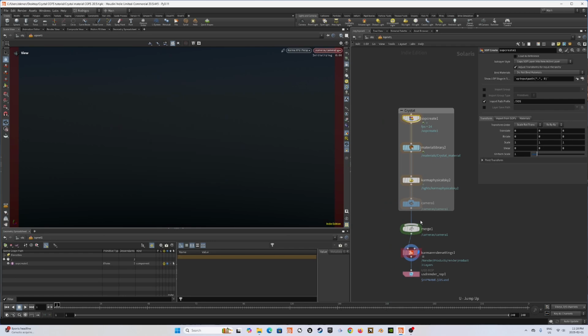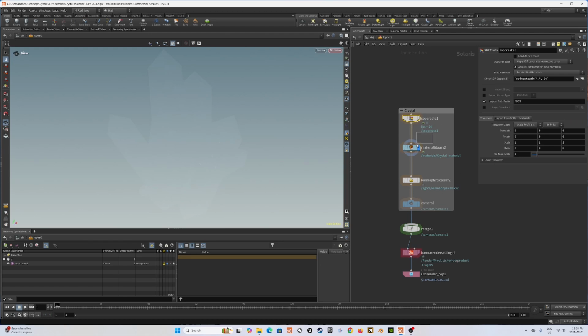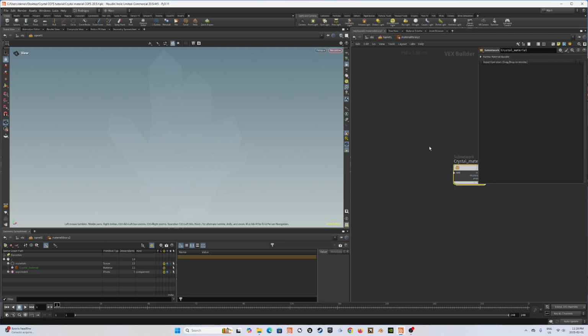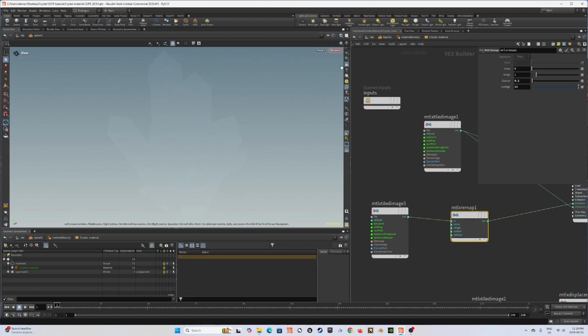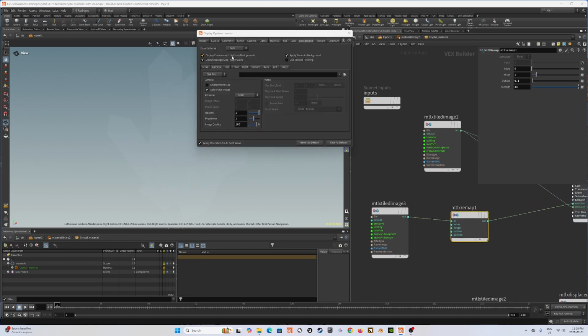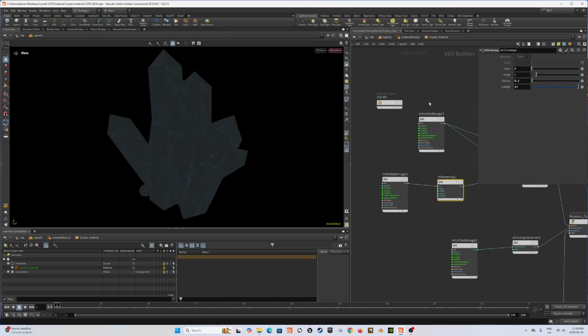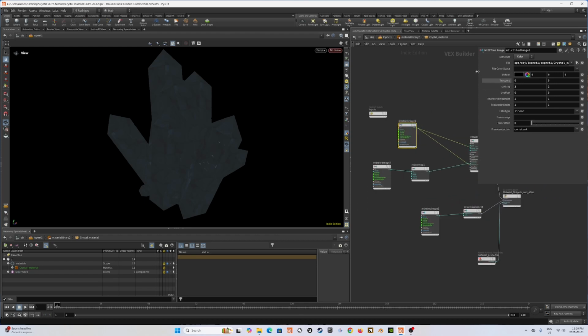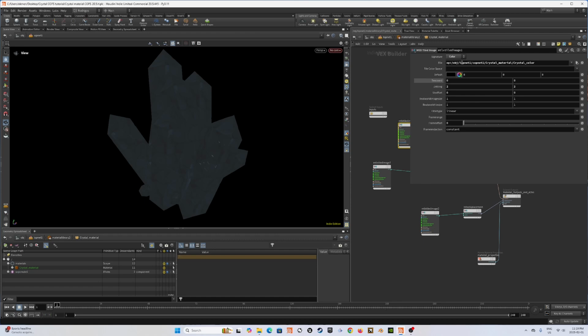Okay, let's get out and let's show you the material itself. So for the material, and for this, let me just put a dark background so that it's easier to see. I use the Material X tiled image, and I put the null that we created, the base color null that we created inside the material generation, inside of cops. I copied the path itself, and then I added OP and a colon at the start of the path so that it reads it properly.